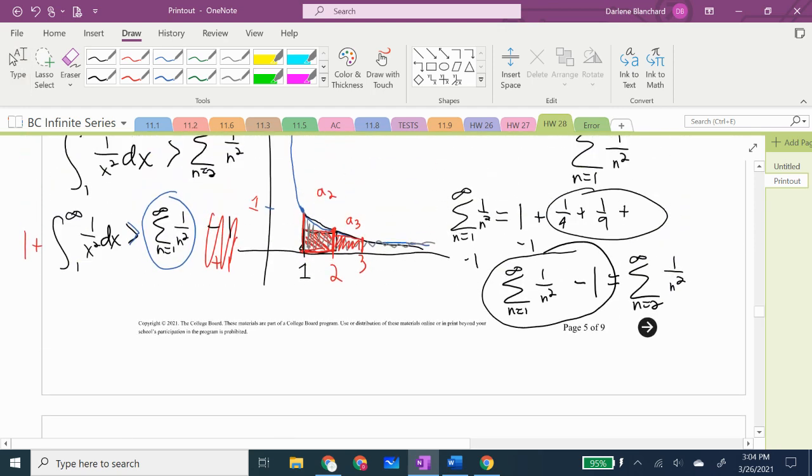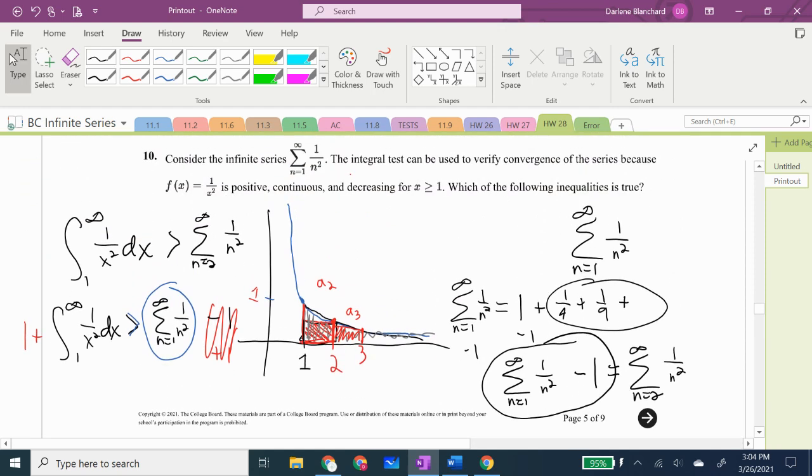A reminder, when you are dealing with an inequality between an integral and a sigma, you need to force to happen whatever the integral is starting at, that x-coordinate. You need to look at what is your sigma starting at. Is it starting at 1 or is it starting at 2? If it's matching that starting number, then you're going to make left endpoint rectangles so that the area can butt up against x equals 1.